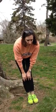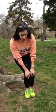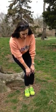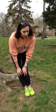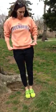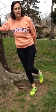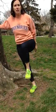Another way to warm up the knees is to put your feet together, put your hands on your knees, and rotate in one direction, being careful not to bring your knees too far in front of your toes. We don't want you to strain your knees. This is just to lubricate the knees and to prepare you, in each direction.